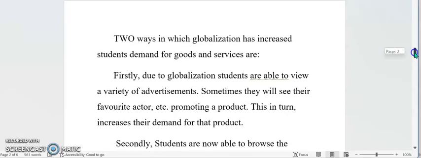Maybe you love snacks and you see your favorite actor from a cartoon series or a television series promoting that particular snack, right? So when you go to your tuck shop at school and you see that snack, you're going to want to buy it, depending on the price of the snack. You'll want to purchase it. Because of globalization and the ability of different markets to reach consumers all over the world, markets tend to advertise their products, and because of advertisement, students will want to try out that product to see if they will like it, depending on the price of the product. And we can also look at clothing, right?